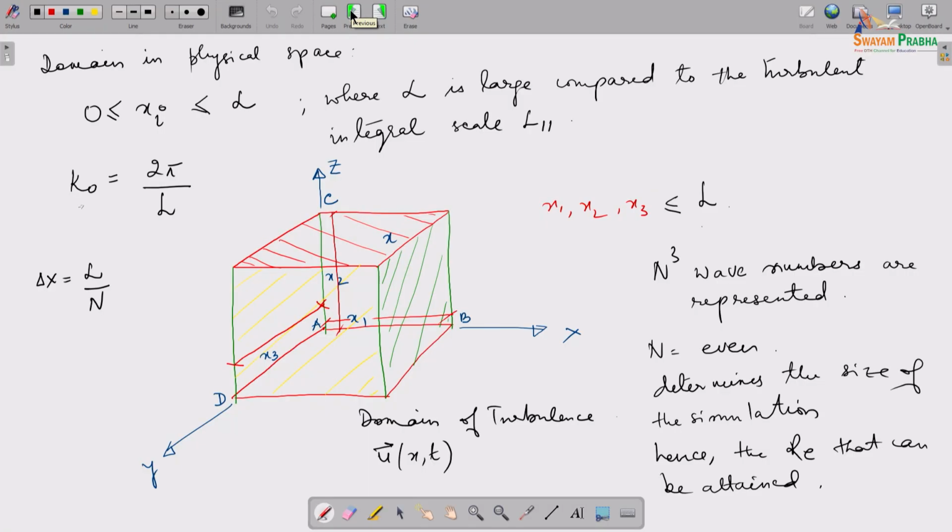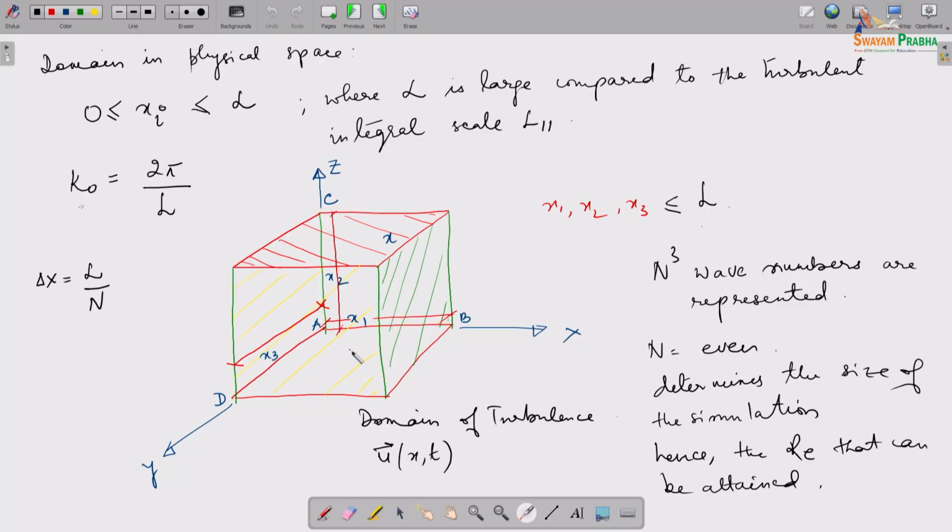This is because we understand this space. So please try to understand that when I solve for those waves, this is not where I'm solving it. I'm solving that in that spectral space where I have just the waves. But when I put them together, I represent that velocity at a location which you could place in a physical cube like this one. So take some location here, this is x, y, z at some instant of time.